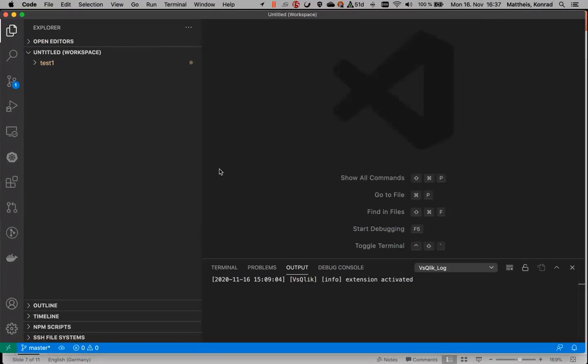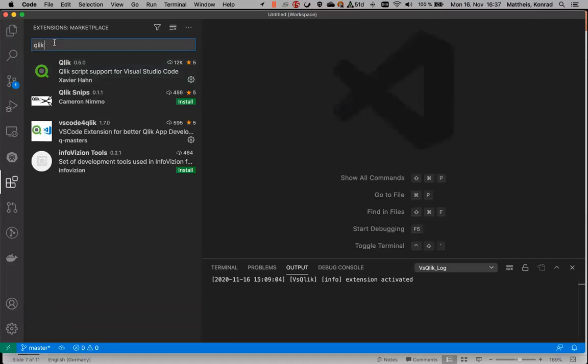No issue, so you have it on all platforms. And if you install it, it's also very easy. You just go here to the extensions and search for Qlik. You will find multiple things. Usually, I would say install that one, VS Code to Qlik. So that's our extension, but also install the Qlik script support for Visual Studio Code, because it gives you a very nice syntax highlight for Qlik.